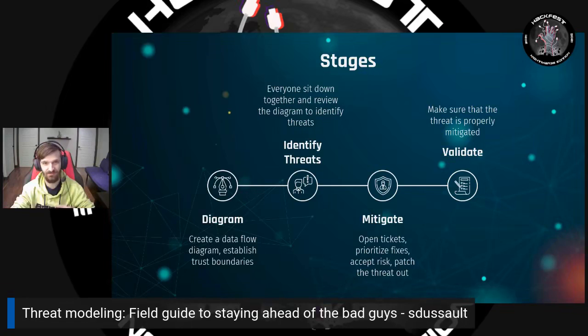It is really important to make sure that the threat is properly mitigated in the case where you don't accept the risk and you really do want to patch it. This process can be done by developers, it can be done by QA, it can be done by security, and it's a very important stage. Because it really makes sure that you are leveraging your threat models to their full potential. If you were to just generate the diagrams and then let them rot somewhere, or just make a list of threats and then never do anything with them, then the whole process would pretty much be pointless, right?